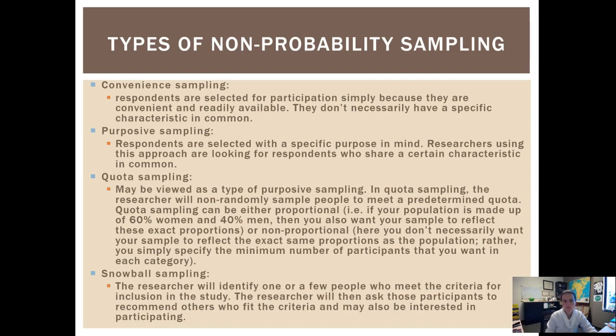Let's say you wanted to collect data from NKU students on campus, and at NKU, 60% of students are women and 40% are men. You may want that gender proportion to be reflected in your sample as well. So you may say, okay, when I collect data on the plaza, I'm going to make sure that 60% of the surveys are completed by women and 40% are completed by men. That is a form of quota sampling, and it would be considered proportional because I'm trying to mirror the gender proportions in my sample that we find in the overall community of NKU students.